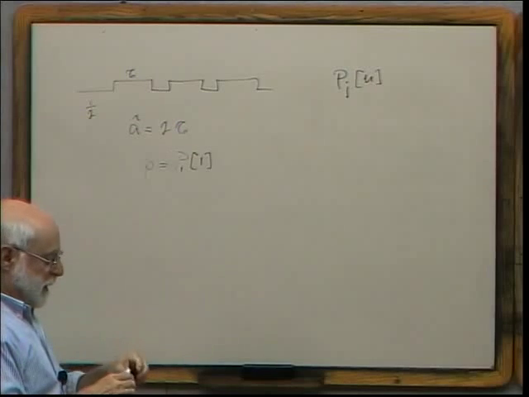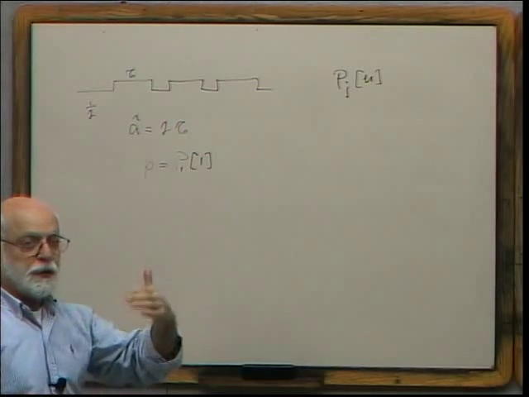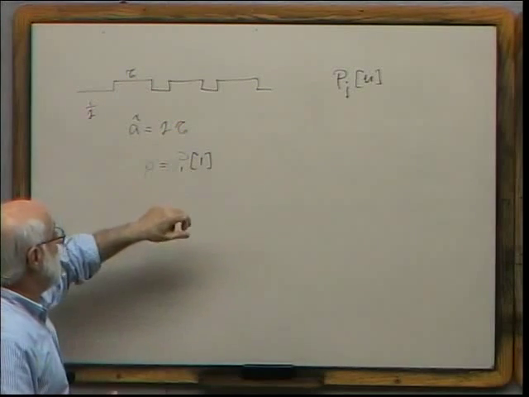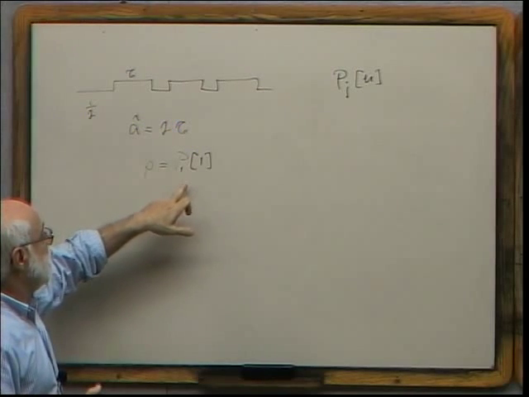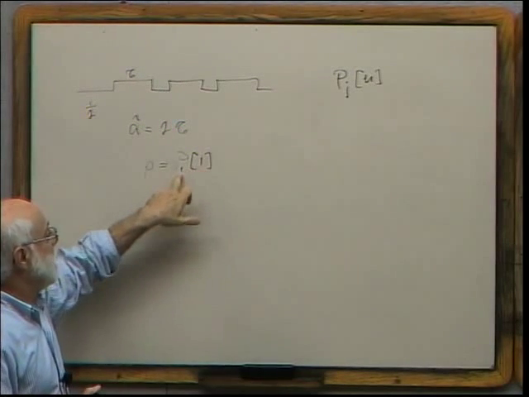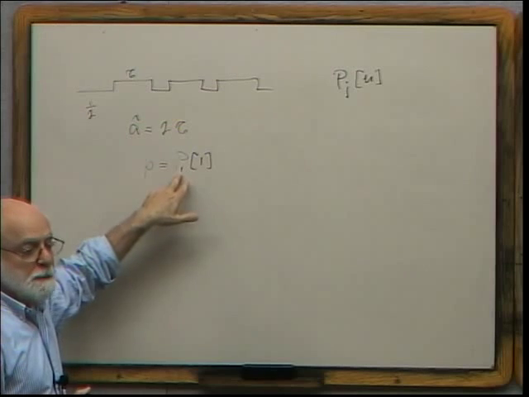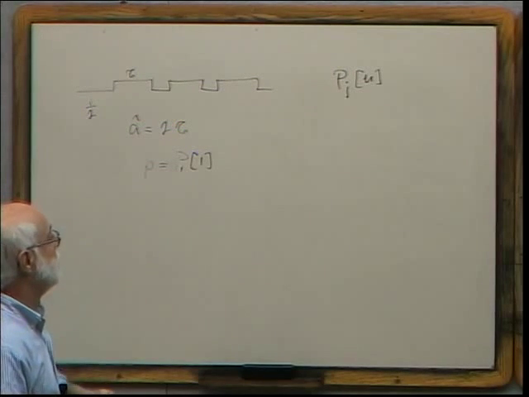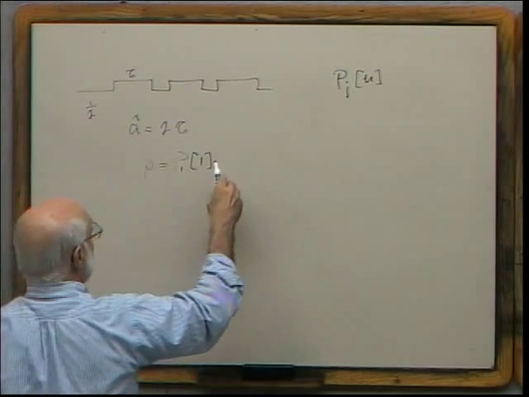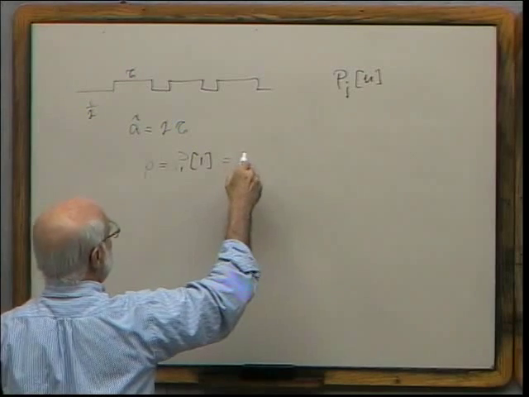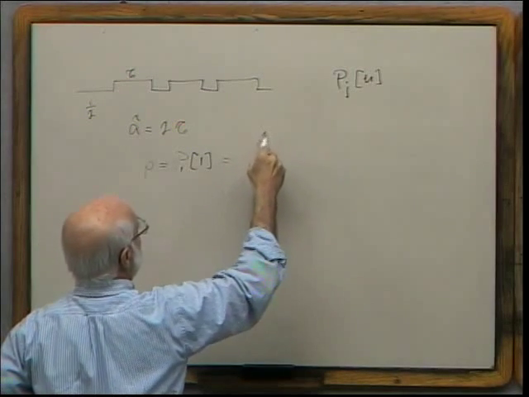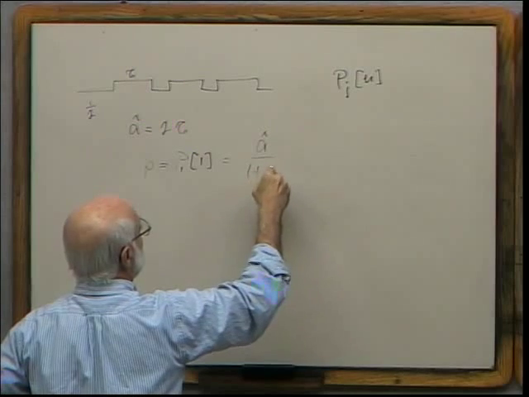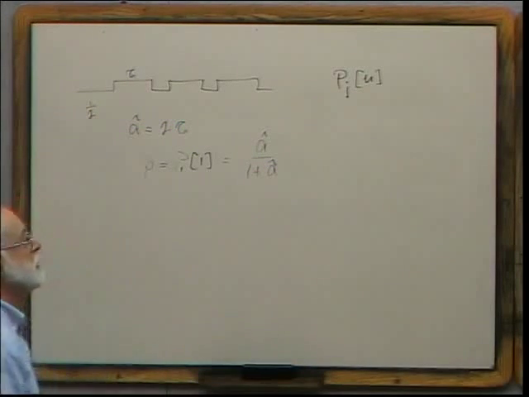Okay, so we're talking about the case here where the servers are not limiting. And so this is then the probability that in a system with one source, that source is in the busy state, talking state, being served. And we showed before that that's equal to A hat over 1 plus A hat, or A tilde, or whatever you want to call it.